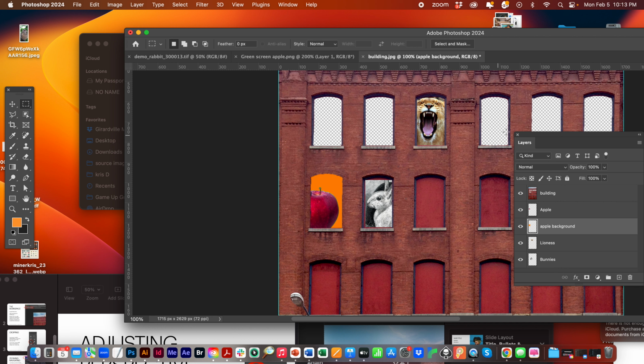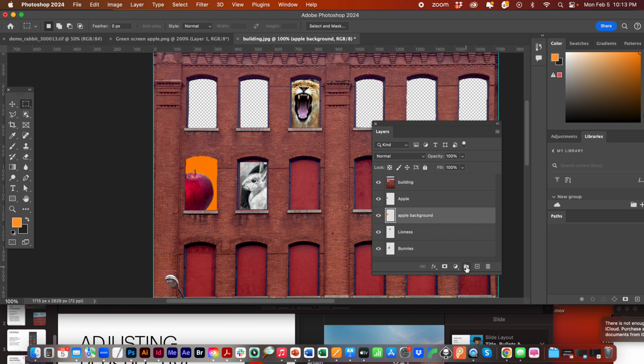So this is what you're going to do. You're going to build up layers. And just to show you, I'm going to make a folder. I'm going to call it Apple Apartment. And I'm going to drag the apple into the folder. And I'm going to drag the background into the folder. This is one way, we talked about this a little bit in class, of organizing your files. Would I like it if every apartment had a folder? If you use multiple images in an apartment? I'd love it.